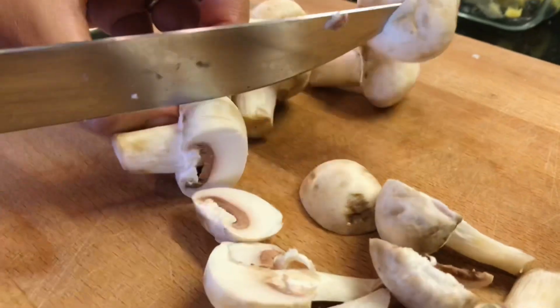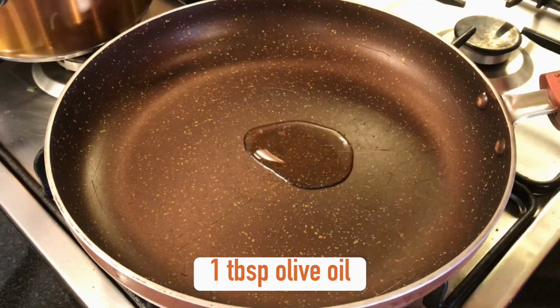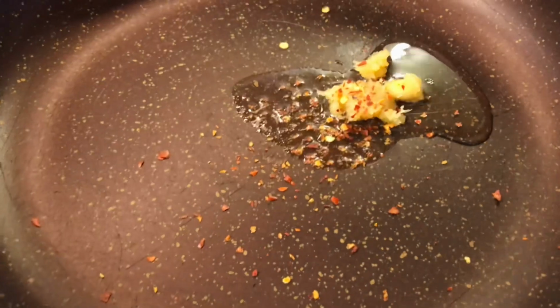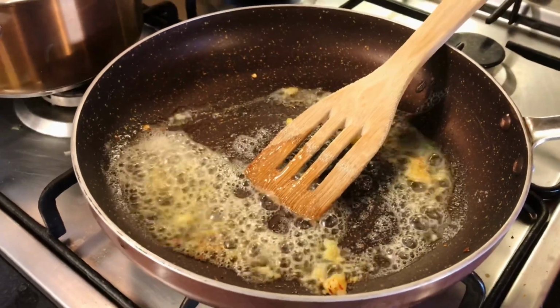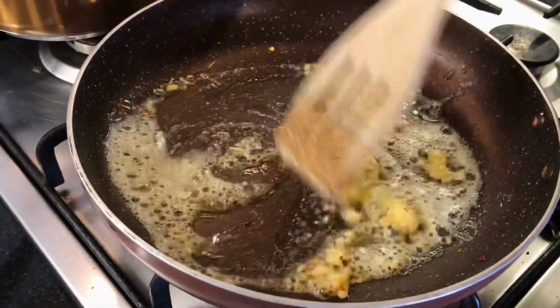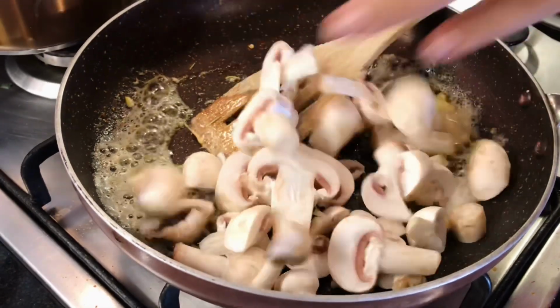Water boiling for the pasta, and while the water is boiling, I'm gonna get on with the mushrooms and the spinach. Rosemary, either fresh or dry. Rosemary and mushrooms are a match made in heaven. That's aromatic already. Make a nice butter, oil mix, and in go the mushrooms when the pan is really hot.